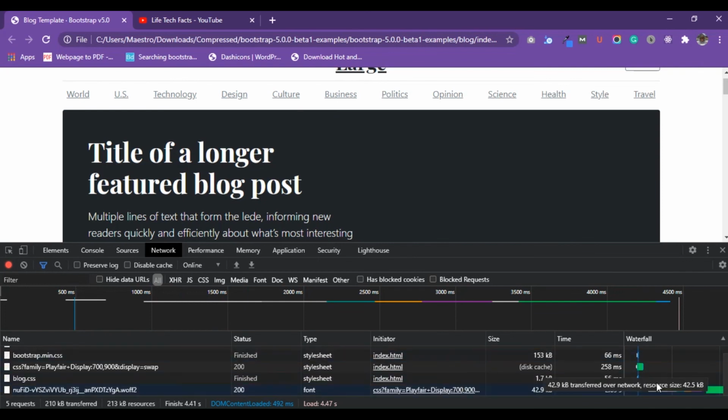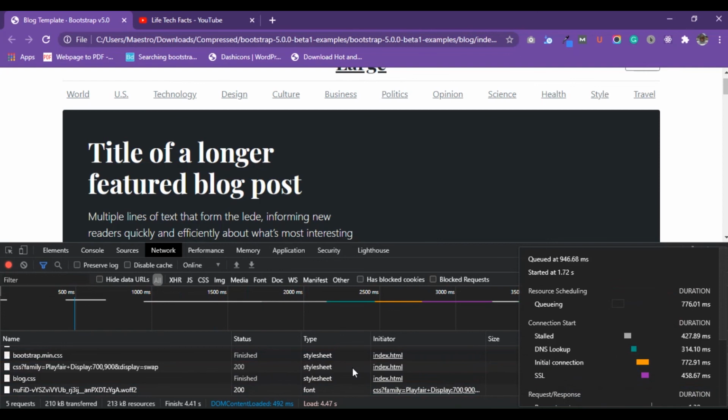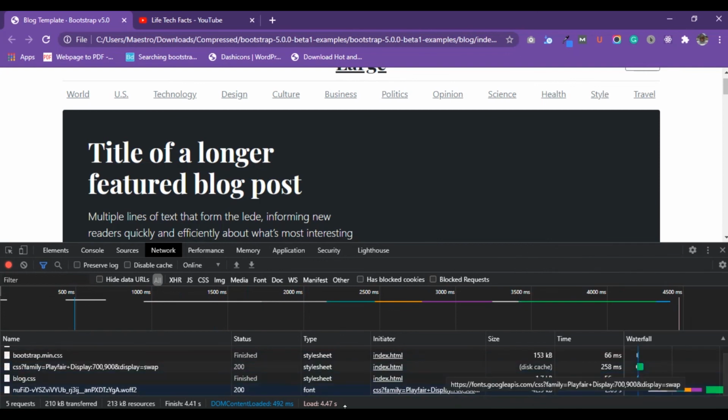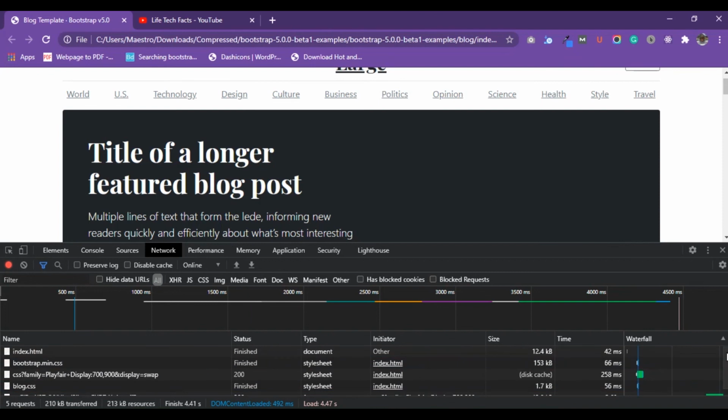Looking at this, the file that took longest was actually the font file. So that gives you an idea of which element exactly is making your page go slow, taking most time.